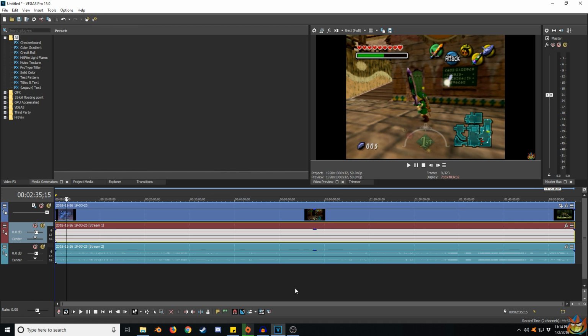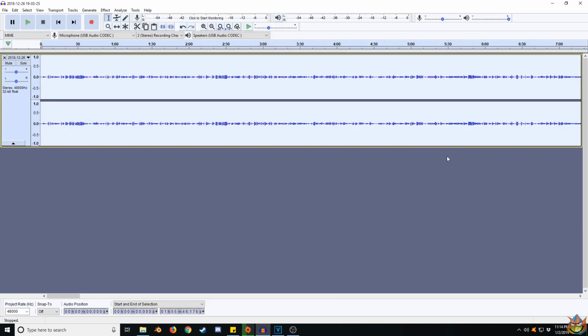Since I record everything in OBS, like separate audio tracks and everything, so it still stays synced up. And select the thing. But I already did this because it takes about 5 minutes and it's just taking way too long. And this is actually the new version of Audacity that I have not used before, and it's different.